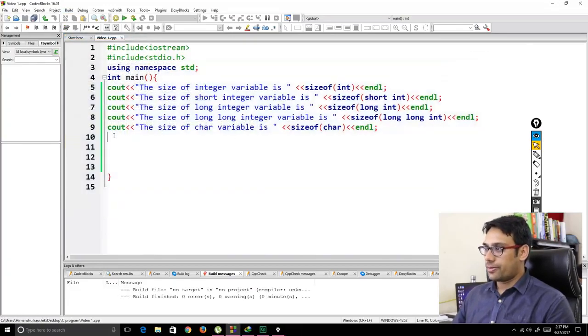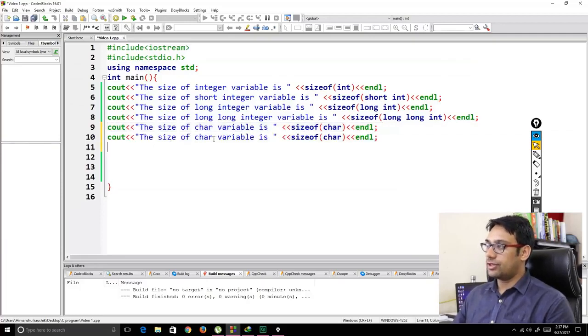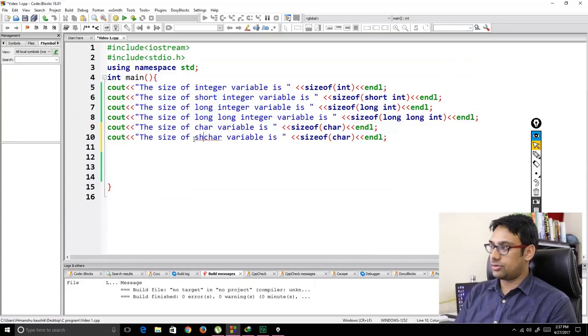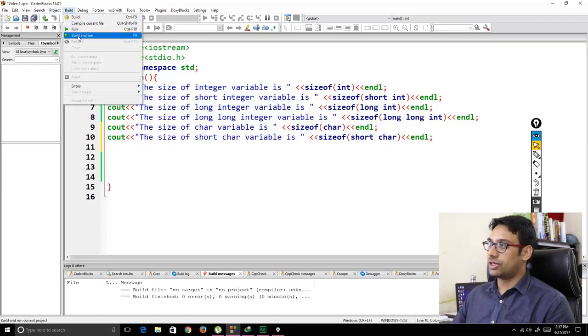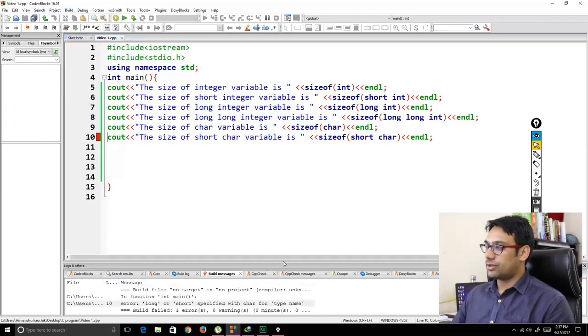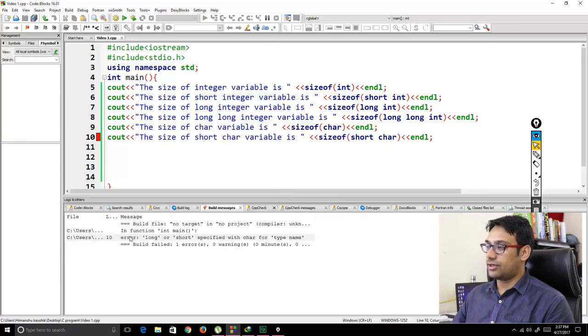That's fine. Now here if I'm going to write size of short character, do we have short character? No, we don't have short character. Even if I'm writing short character, you can see it is going to give us an error. It is saying long or short specified with character type name.